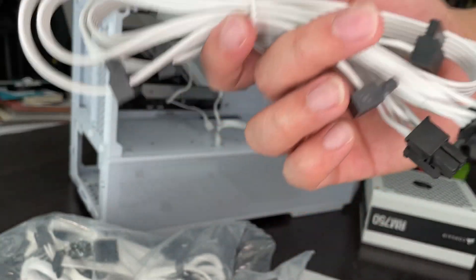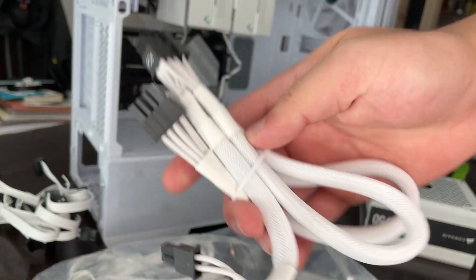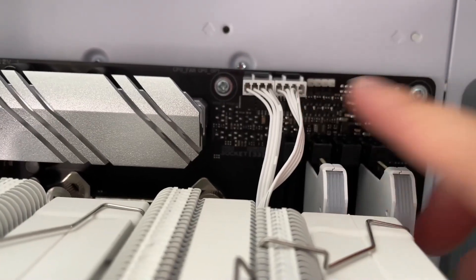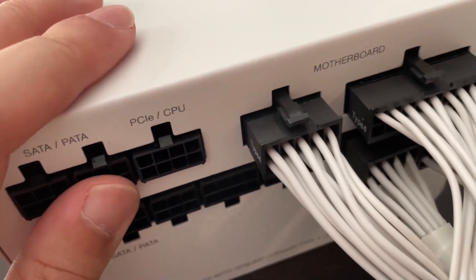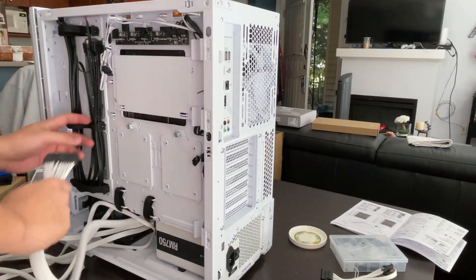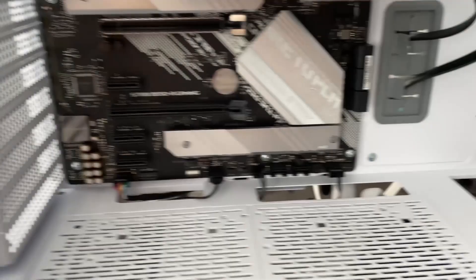This looks like... I don't know what it is. I think we need this. Now I'm lost. I think it is common sense. This looks like the same thing. These look important. CPU — I think we need that. This is the realistic approach to building. I rerouted the CPU cooler fans to CPU fan and CPU OPT — I'm assuming that means optional. I decided not to use the splitter to make it into one. The white cables make it look clean. Power supply — just seeing what else I need. I think these are all the cables I need. Got the 24-pin right here. 24-pin plugged in, USB 3. Got all these ones — hopefully I plugged them in the right spots. CPU. These 4-pin here, I don't know, I think you don't need to put anything in there.